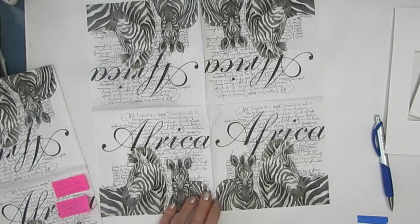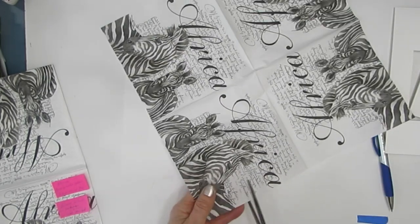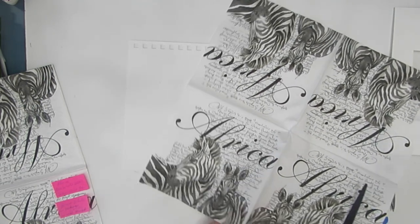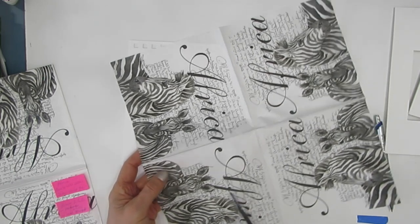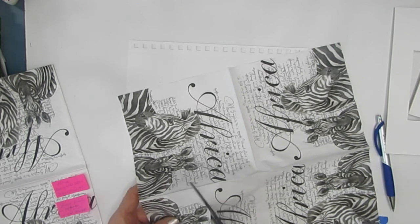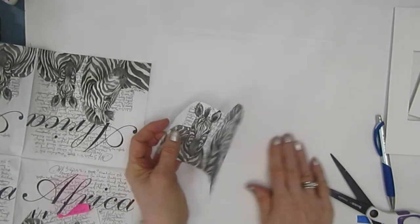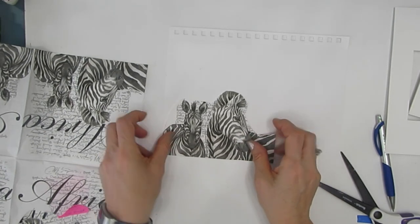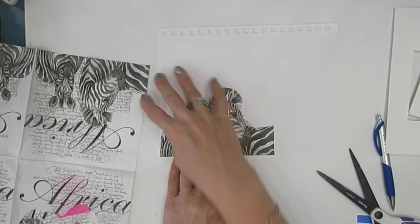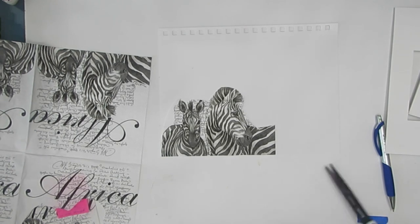But I definitely cut out, I'll come back and I'll water cut this. Right now I'm just getting it so that I can play with it. So instantly it looks different. So this is black and white as a focal image. You can have lots of color in the background.